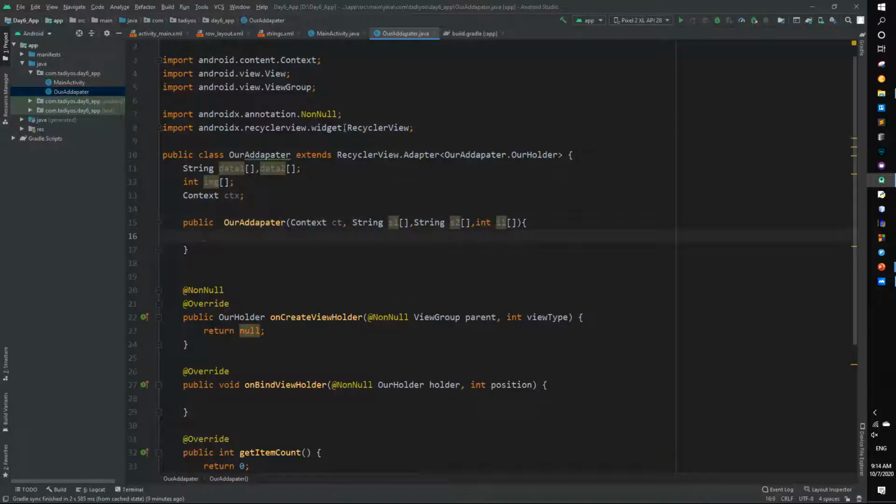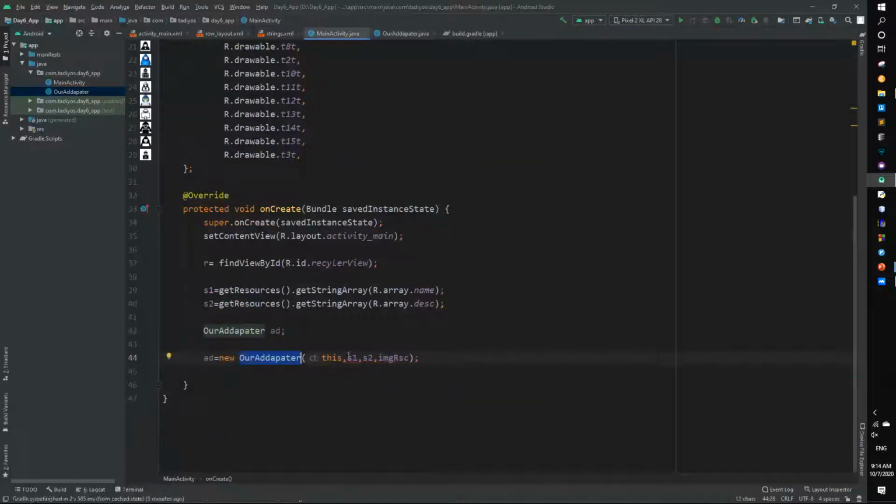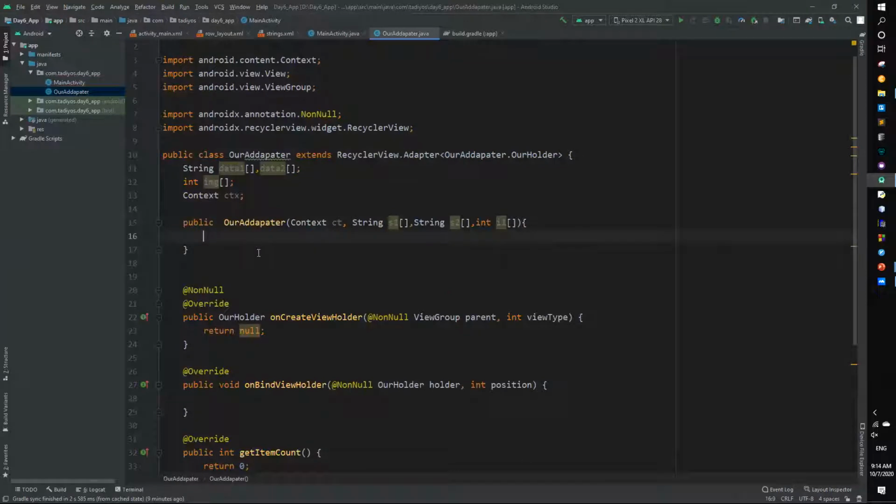Now there will not be an error in our main activity since we already created the constructor. The last thing here is to assign the data we get from the main activity.